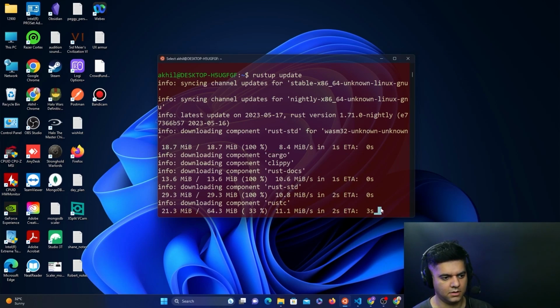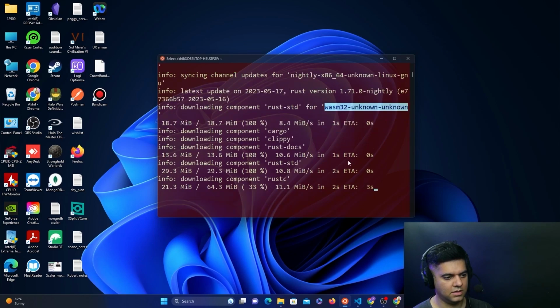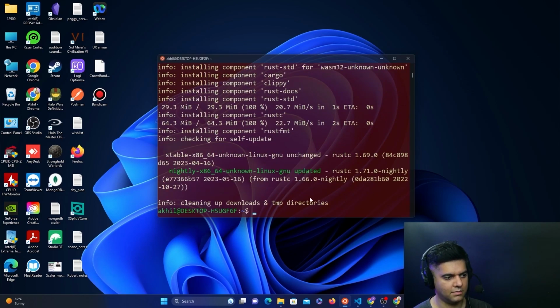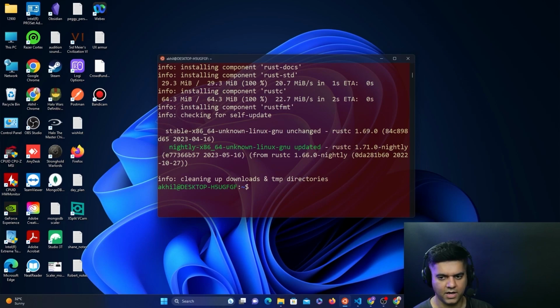And then we'll need to run 2 more commands after this is resolved. But all of these commands will take a while to resolve. And it was important to run this command because you get this wasm32-unknown. And if you don't run this command and you try to install Substrate, you try to run the Substrate node, you will get an error saying could not find wasm32-unknown. And even after doing this, we might still get that error, but that's completely all right, not a problem. We'll find ways to fix that.